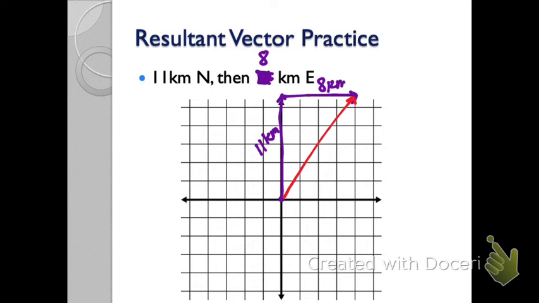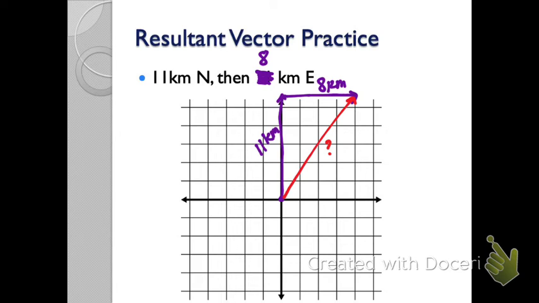Kilometers. So if I want to find the resultant vector, I need to figure out what's the side of that triangle. How far am I actually from where I started? So how could I go about solving for that? Yep. A squared plus B squared equals C squared. What's that called? Pythagorean Theorem. So let's go ahead and do that, right? I'm solving for the side C here, okay? So you're going to need your calculator out, and we're going to go ahead and solve for that side.